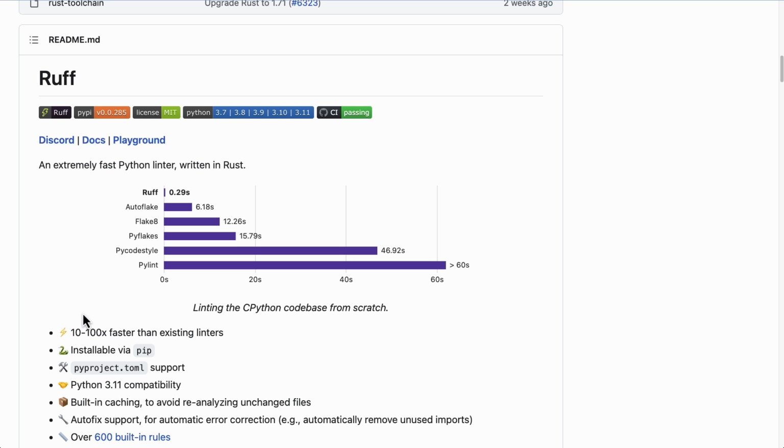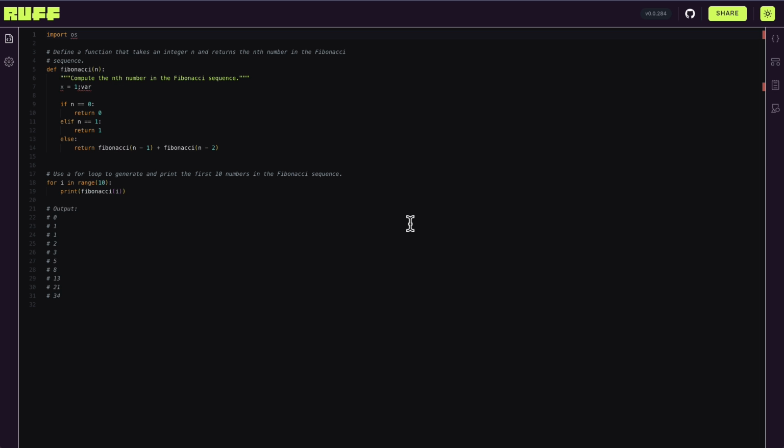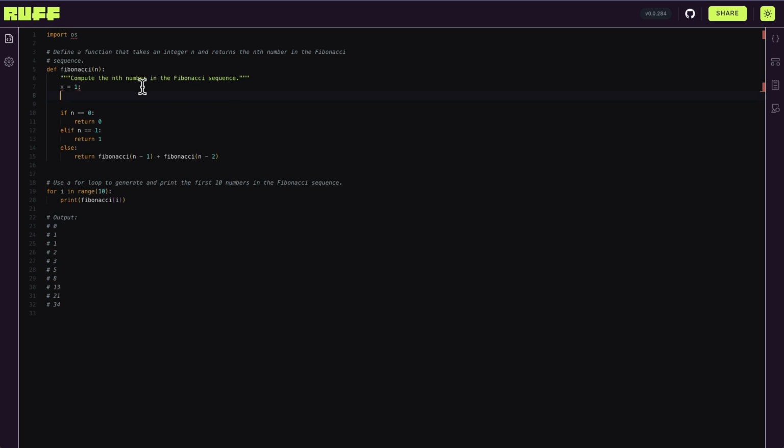Now, how do we actually play around with this? Well, an easy way to start is to go to the playground. So let's go ahead and select this link. And if you go to this link here, what's nice is it shows you that right here, I've got an error and I can actually interact with the linter. So it says remove assignment to unused variables. So let's go ahead and change this. And we could even say, for example, print X to fix it. There we go. And we don't need this semicolon as well.